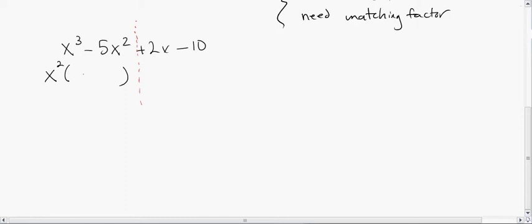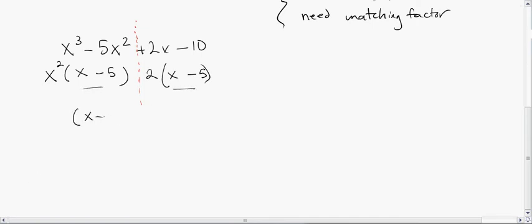So x squared goes into x cubed 1x time. x squared goes into 5x squared, negative 5 times, because I'm subtracting that 5x squared. On the other side of my polynomial, I'm going to get a greatest common factor of 2, because 2 goes into 2x and 2 goes into 10. Divide 2 out of 2x, and I've got just x left. Divide 2 out of negative 10, and I've got a negative 5. So hopefully I have a common factor, something that's matching on the left and the right-hand side, and I do, this x minus 5. So let's regroup.